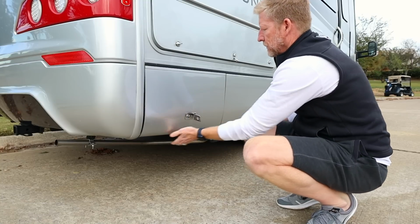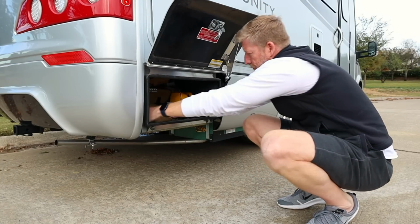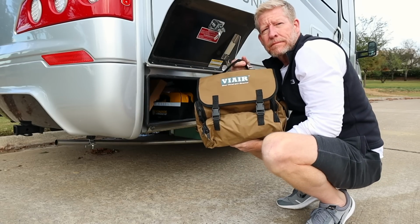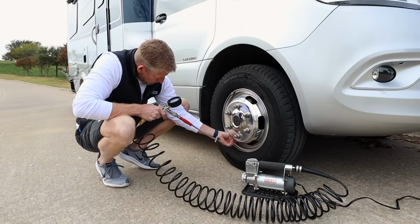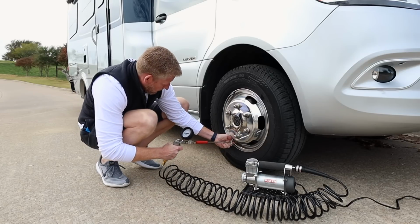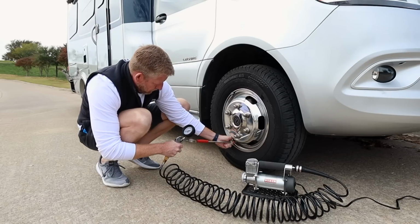Every morning I wake up and we're traveling, I always check my tire pressure. In fact, yesterday we were in Oklahoma and the temperatures got pretty cold. I went out and checked my tire pressure, and they were about 15 pounds under the recommended 61, right? Because it was really warm, in the 70s, and then overnight it got down into the 30s, and so I had to travel. So I just got my Viair out and aired my tires up.